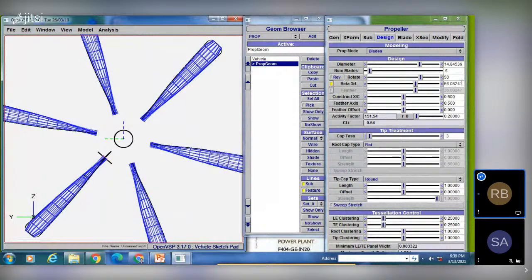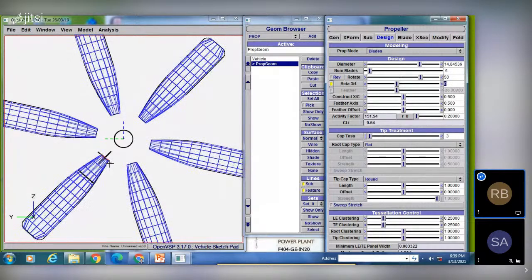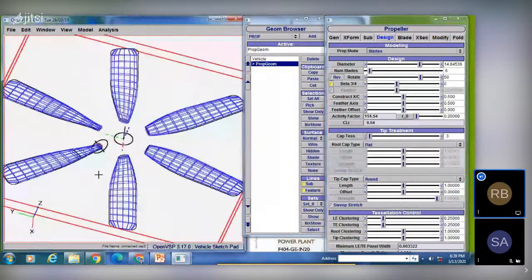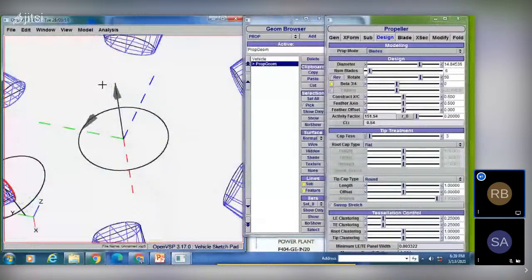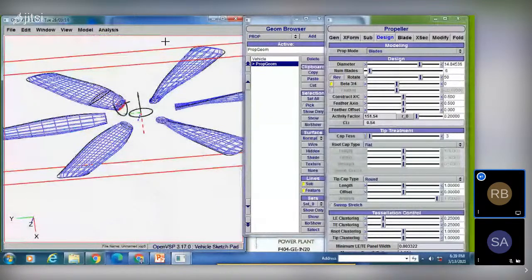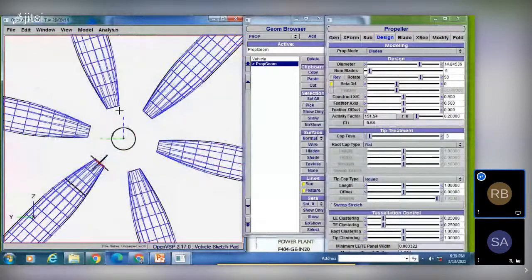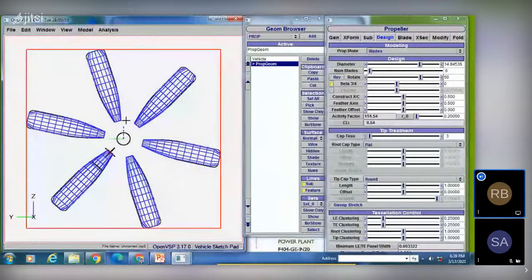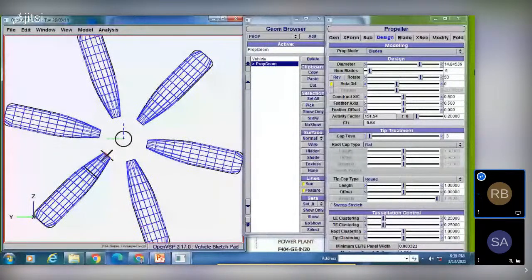If you don't want to twist, just type 0 and enter. Now again I will change 0 to 20 degree.